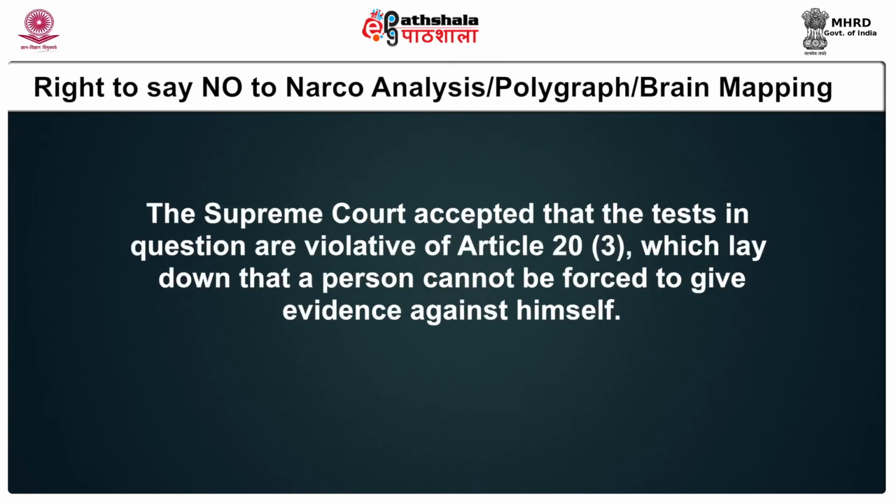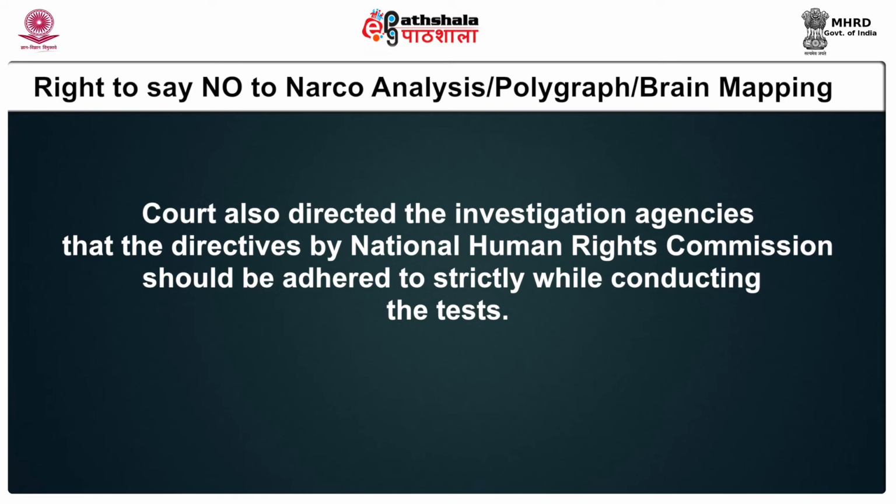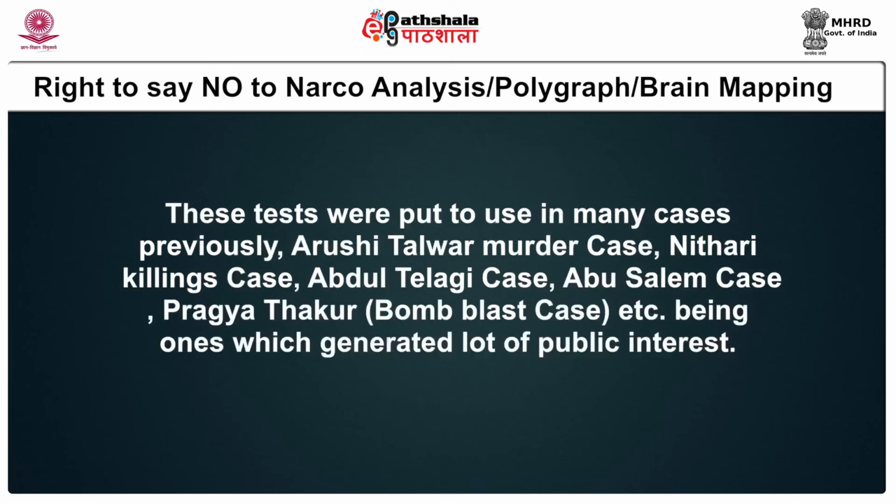The Supreme Court accepted that the tests in question are violative of Article 20, Clause 3, which lays down that a person cannot be forced to give evidence against himself. The court also directed the investigation agencies that the directives by the National Human Rights Commission should be adhered to strictly while conducting the tests. These tests were put to use in many cases previously: the Arushi Talwar murder case, the Nithari killings case, the Abdul Telgi case, the Abu Salem case, the Pragya Thakur bomb blast case, etc., being ones which generated a lot of public interest.